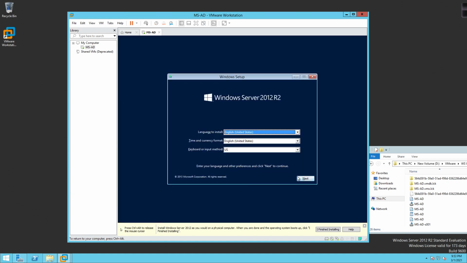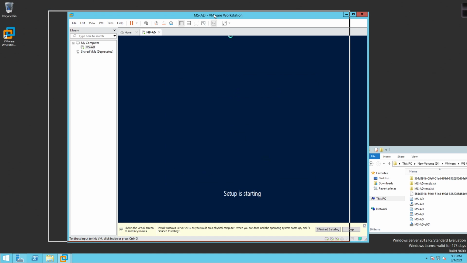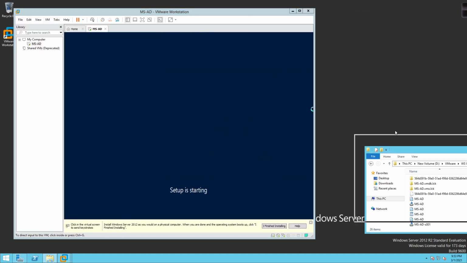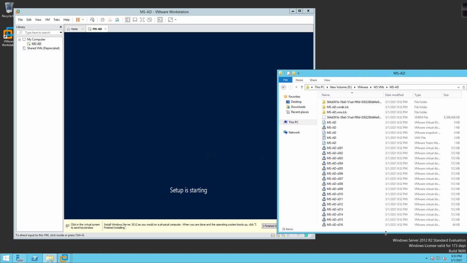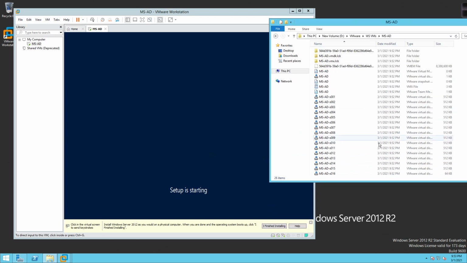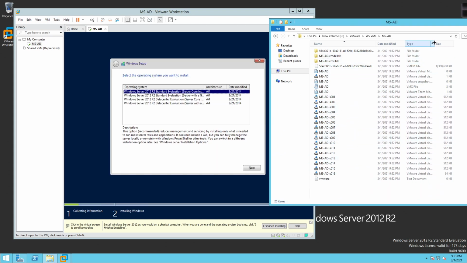Alright, so I'm going to go ahead and click on next, install now, give that a couple seconds to do its thing. I'll scoot this over just a little bit, and we're going to see that there's a bunch of files that are created underneath here, and as you can see, if you look underneath these guys, there's several hard drive. This is the virtual disk, in case you were wondering. And as we start to fill them up with space and write to the disk and things like that, these files will actually get larger.